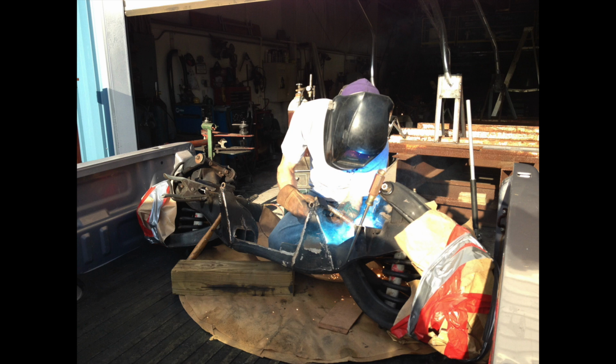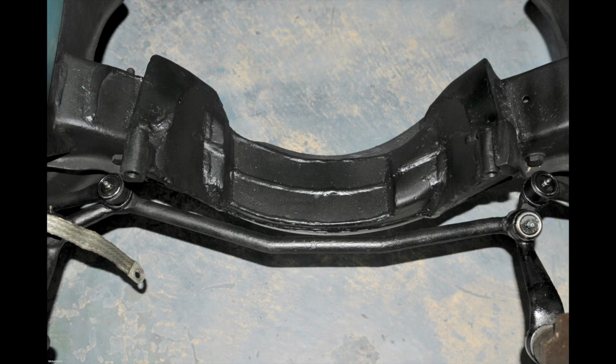It was a pretty straightforward process. From there, went back in the car. Here's the cross member in the car painted. This is sometime later, but you get an idea what the project was involved with.